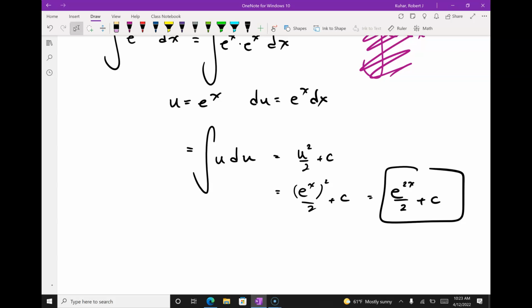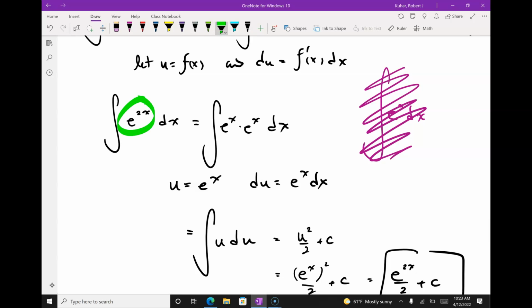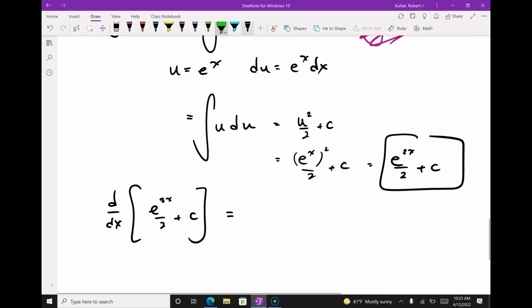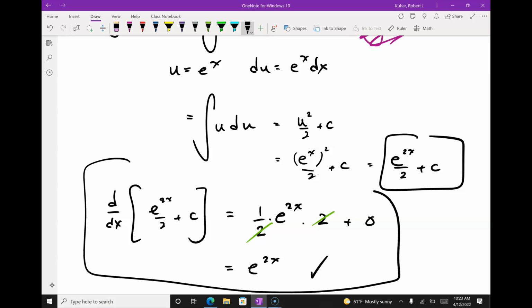Yeah, so of the answer, take the derivative. So now we're going to do d dx of e to the 2x over 2 plus c. And I should get back to here. Right? So the 1/2 goes for the ride. E to the 2x is its own derivative, but I need the derivative of the inside. That's another 2. Plus the derivative of c is 0. And you can see it right away. I get e to the 2x. Done. Every single problem we do like this can be checked by doing your derivatives.